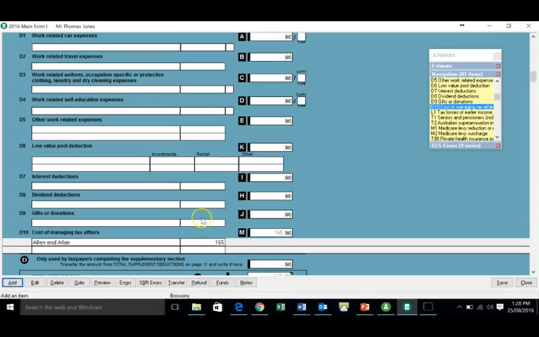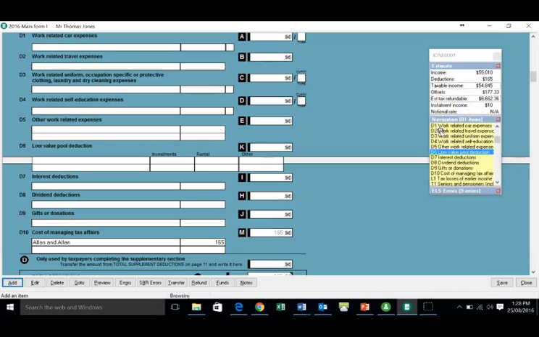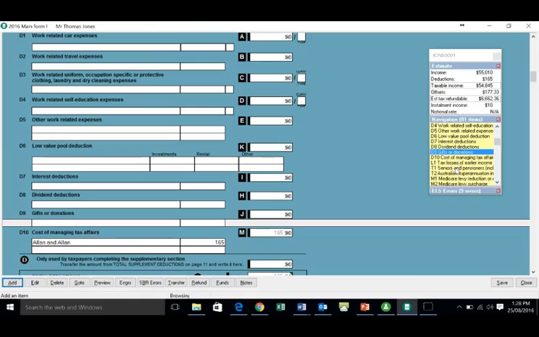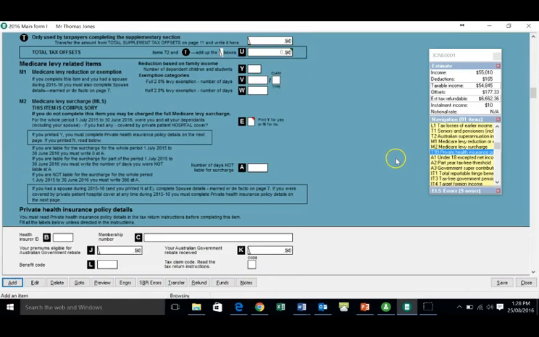We now need to check if there's any errors with the return. So we will come down here, we will click errors. If we want to see what the estimate is, how he's going, we can click over here in the top button. That will give us an estimate of how much or what the situation is, whether he's in a refund or what's going on. We can certainly use over here to navigate as well. I prefer the G key, but if you want to navigate around by clicking over here, you can, and you can keep that in mind.